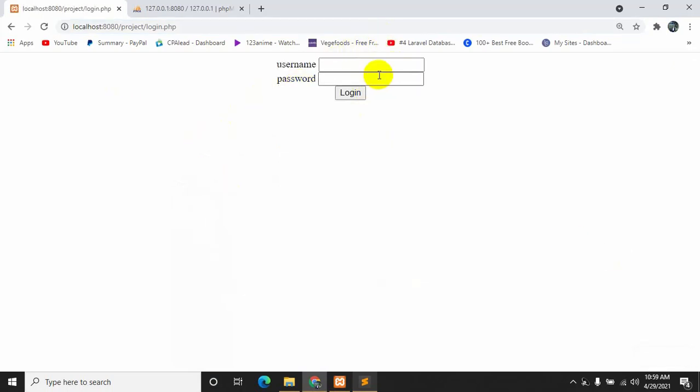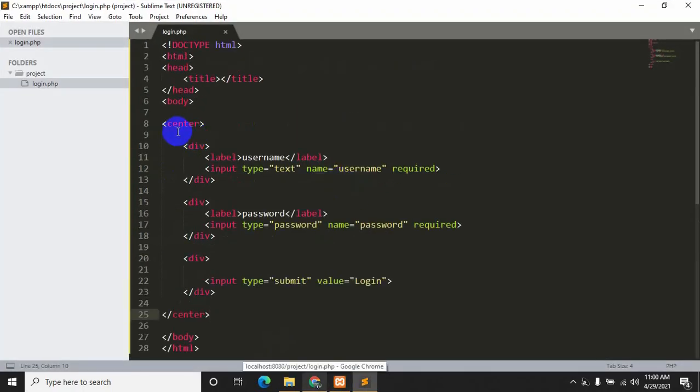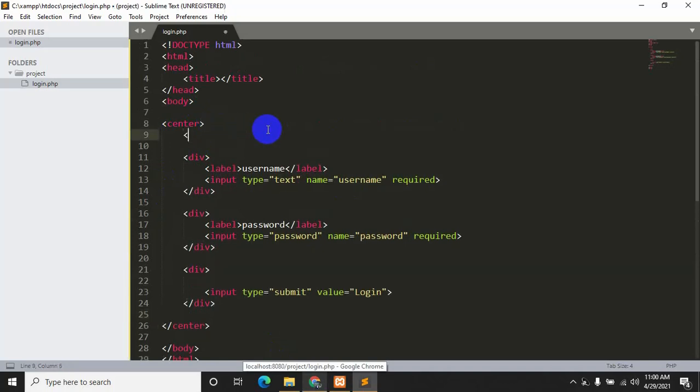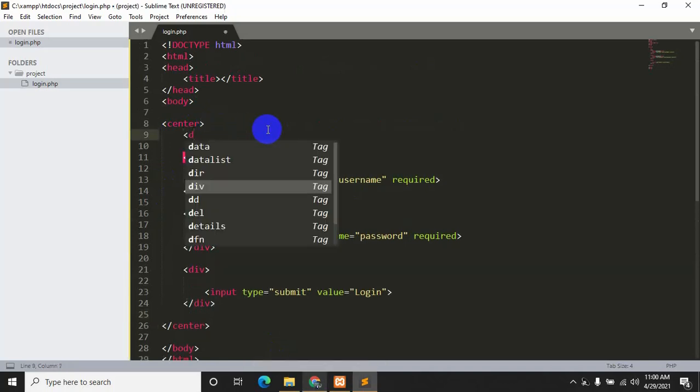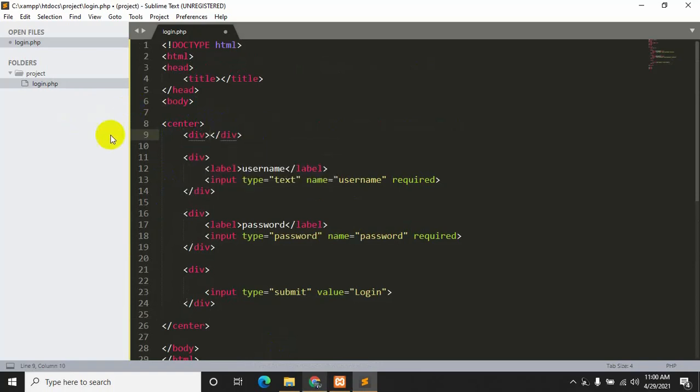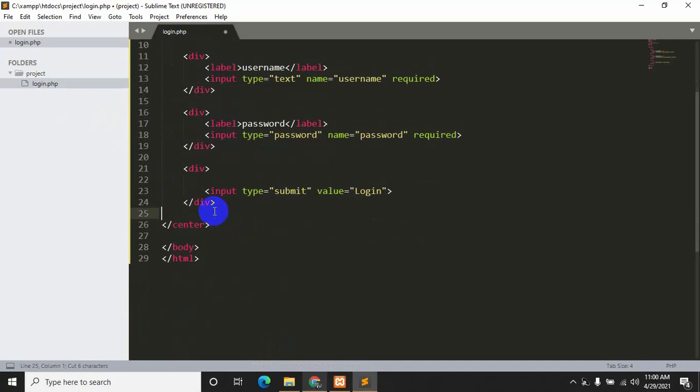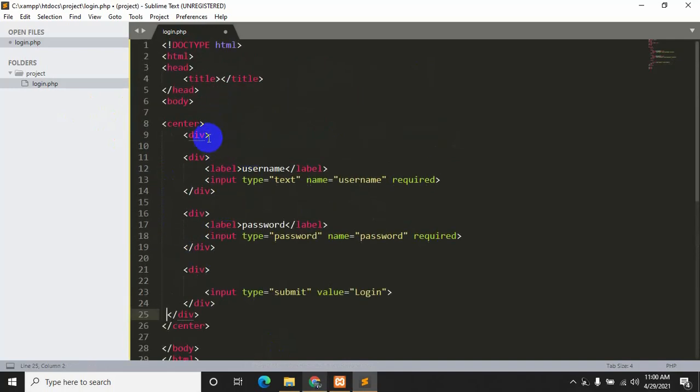I'm just going to make a few little changes so that it looks a little better. I'll add another div, and let's cut it, Control X, Control V. Now in this div we'll add style.